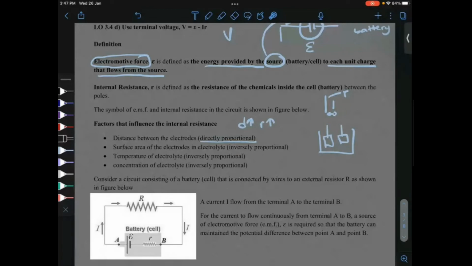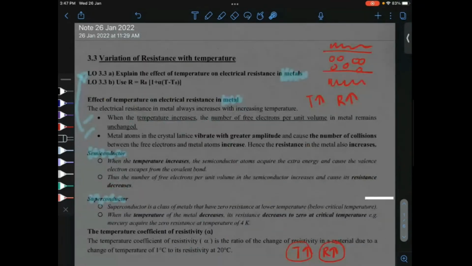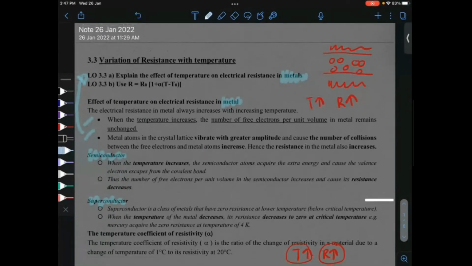And then the temperature of the electrolyte. So when you conduct the experiments ini, if the temperature here changes, it is going to affect your internal resistance. However, they are inversely proportional. Dia tak sama macam yang kita cakap dekat atas ni, temperature increase, resistance increase. Itu adalah resistance yang berada di luar bateri, iaitu yang wujud di dalam circuit. In a circuit, okey, bentuk dia adalah begini, ini circuit, ini bateri.